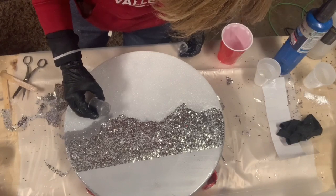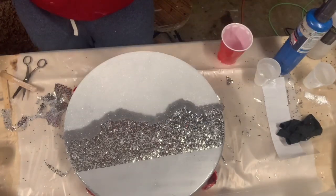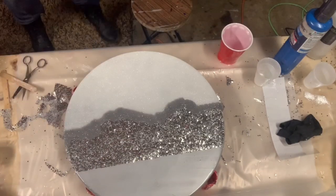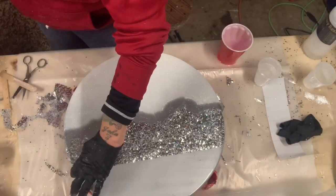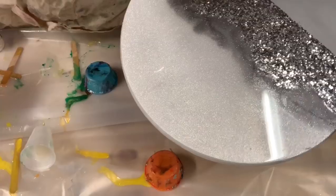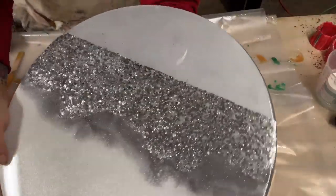Now I am using a little bit of silver glitter — I don't know why I get this silver and gray thing mixed up today, but I am using silver glitter. I'm just pouring it straight onto the board underneath the big heavy glitter, giving it a final torch, and I'm going to call it a day.